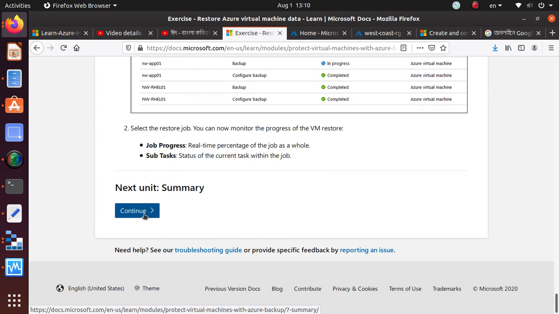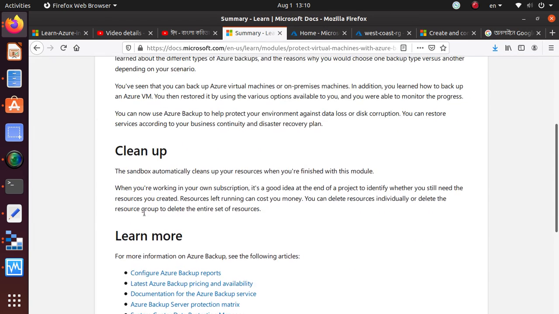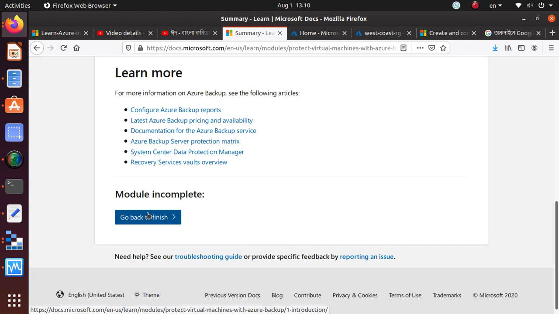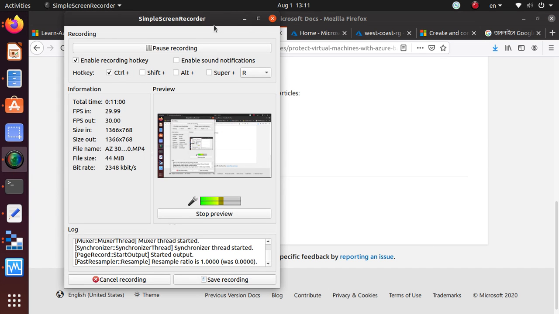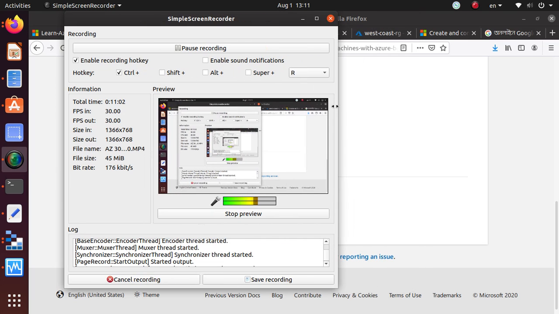Alright, so that's about it in this particular video. If you're studying for the 303 exam, just make sure that you understand and play with the recovery services vault a little bit. Since it combines both your site replication, your disaster recovery, failover, failback, all of those concepts with backups. Just spend some time and be familiar with what it can do for you and how you can use it in your live environment to make your systems disaster recovery proof.